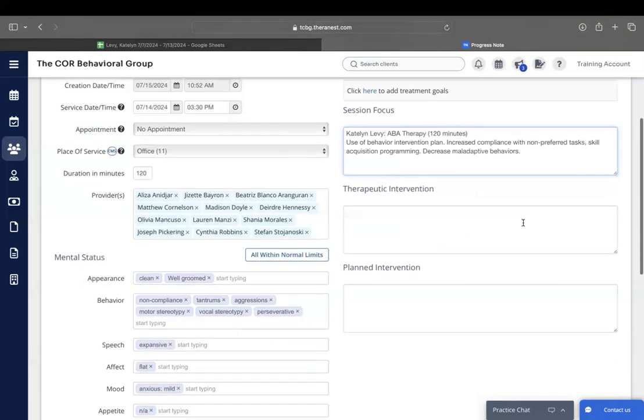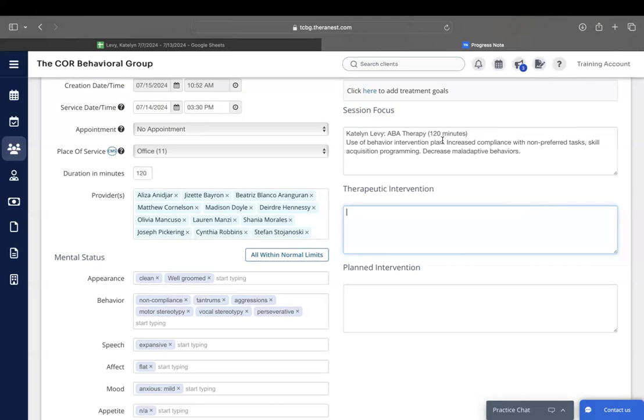But once we move to therapeutic intervention, this is the meat and potatoes of what we did. What is helpful is for you to take a picture of the data sheet at the end of session so you remember which programs you've worked on. Some days you might not work on every single skill acquisition program, but you're always taking behavior data, right? At least knowing what programs you worked on that day is pretty helpful.